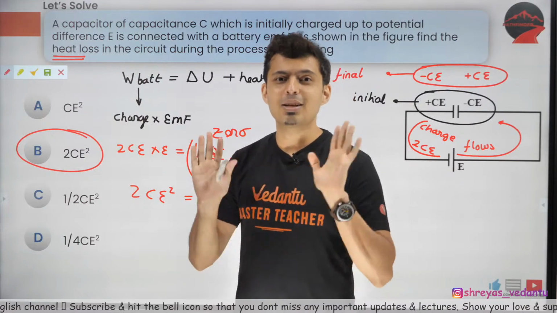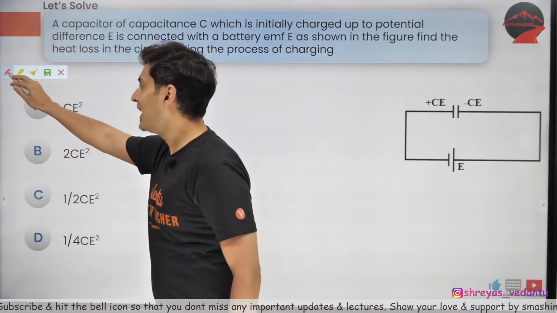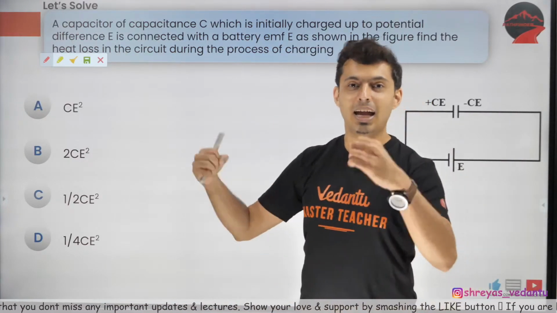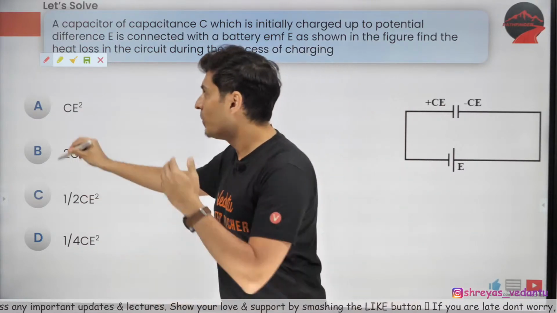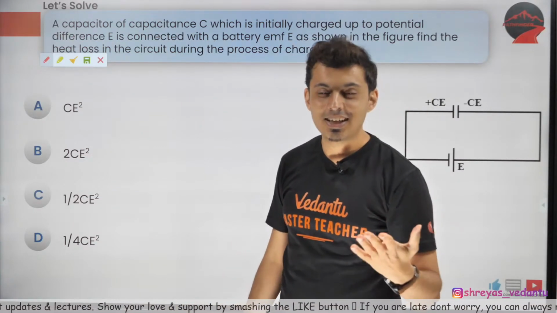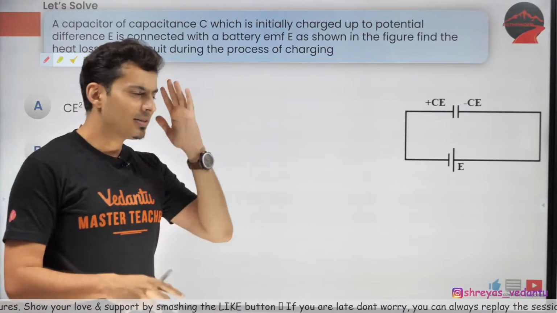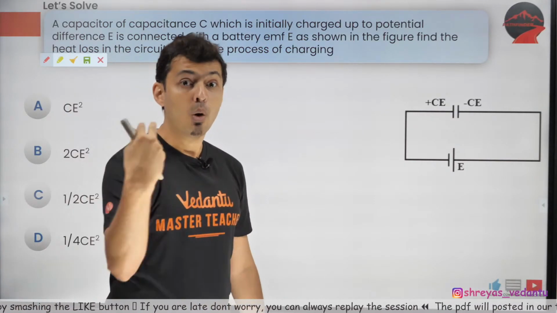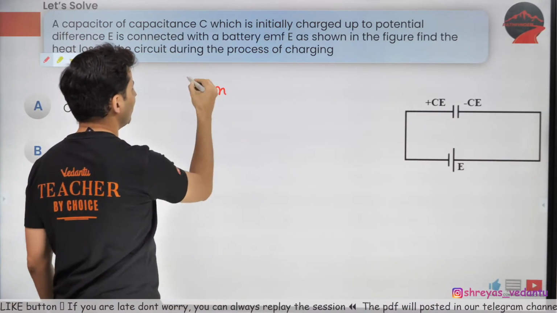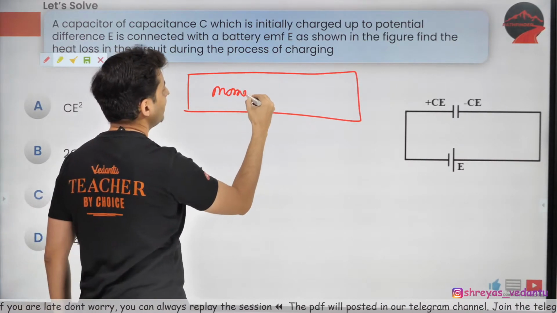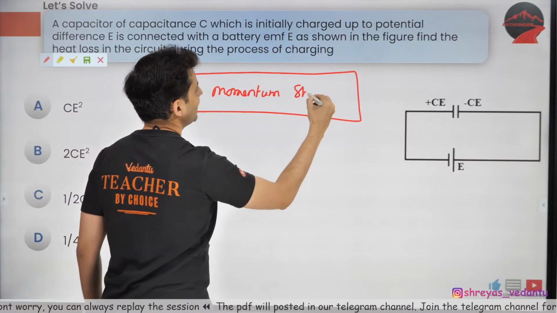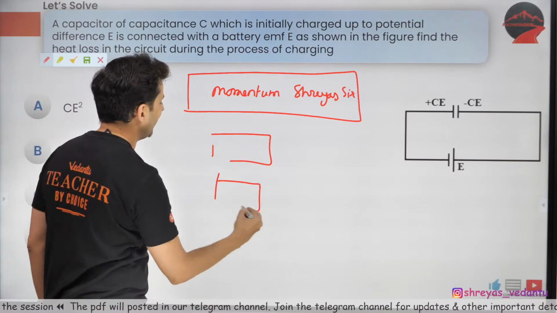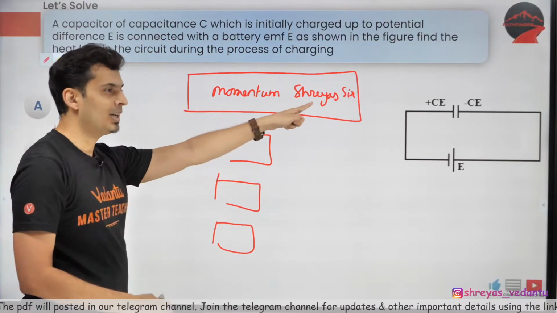Let me tell you one interesting magic. A lot of you don't know this. Magical words. Like Harry Potter has magical words, he has those spells and the magic happens, right? So you know what the magical words for physics are? It's very simple. You should go to YouTube and let's say you have a doubt in some chapter, let's say momentum and collisions. Just go to the YouTube search bar and type momentum, and just put Shreyas Sir. That's it. You will get the list of all the videos that are related to momentum and Shreyas Sir.